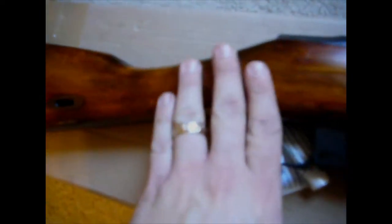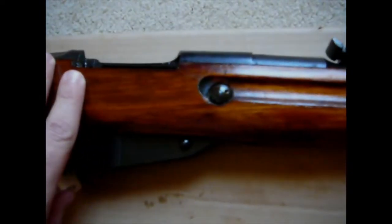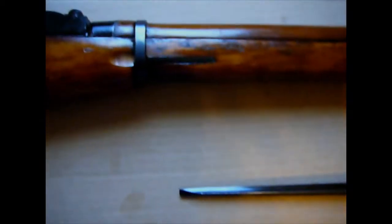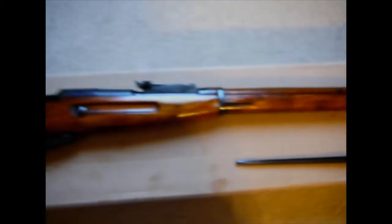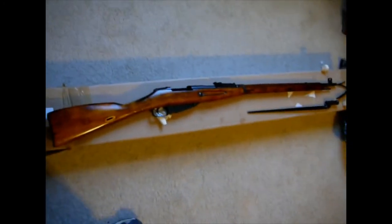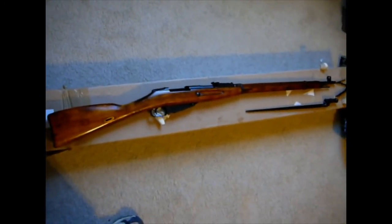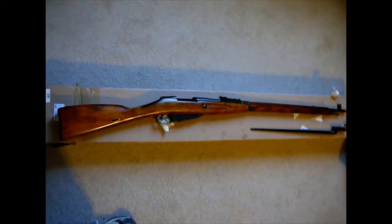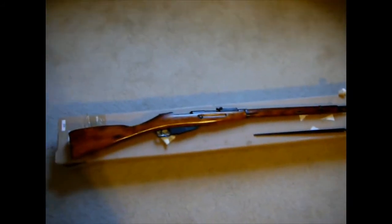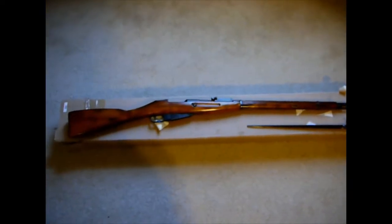I really like the finish on this gun too. I mean, it's just fabulous. It has some grain to it. It doesn't look like it's been worked over. A lot of times you get these stocks that have pieces that have been taken out, and you know that they've been replacement pieces because of cracks or defects in the stock of one kind or another. And this one doesn't seem to have that on either side. So all in all, a pretty good gun. I can't wait to clean it up and take it to the range.